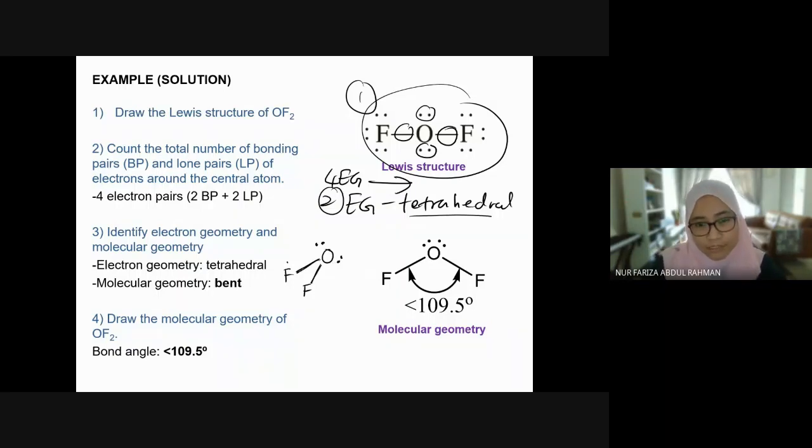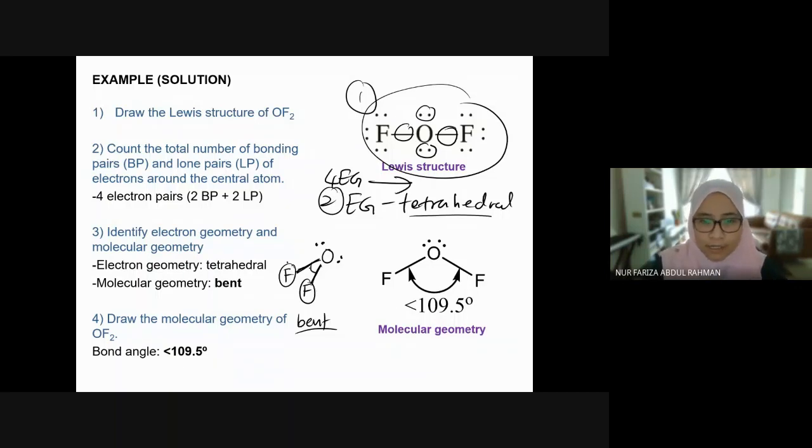What is the molecular geometry now? So focus on the atomic part. So this is what we call bent, guys. Okay, this is bent. Can you see the bent shape? So examiners will look for this shape, this bent shape. If you don't see the bent shape, that means we gave the wrong answer.